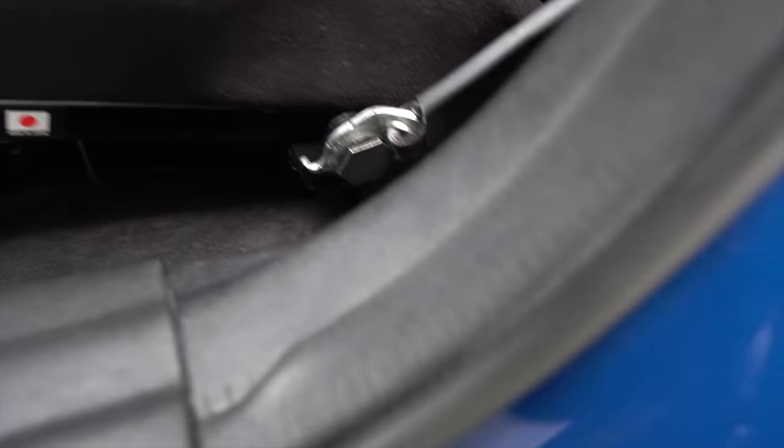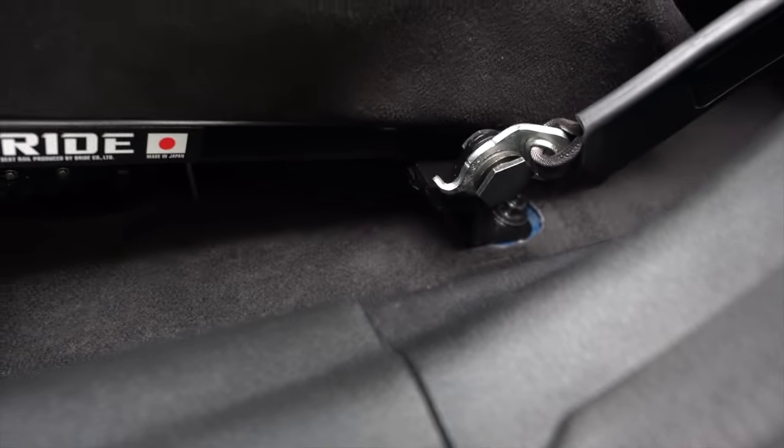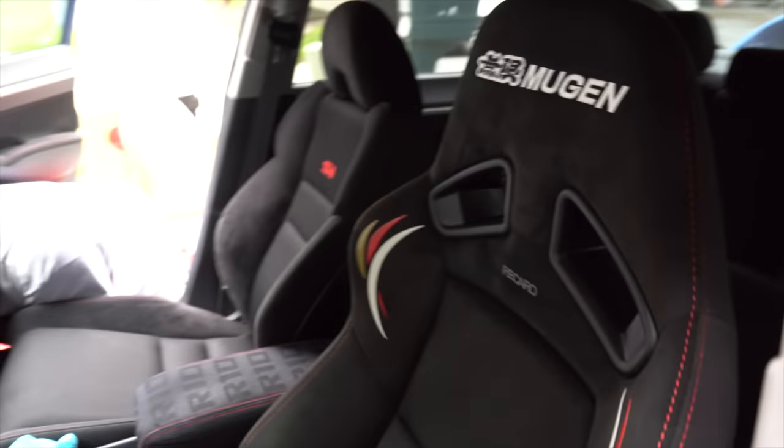The clicker's there. Backed them out here. You guys can see the bolts are in the rear. Seat belt is in. Just like that.